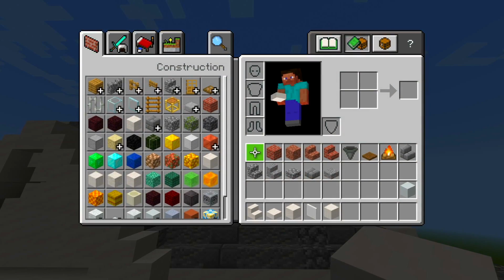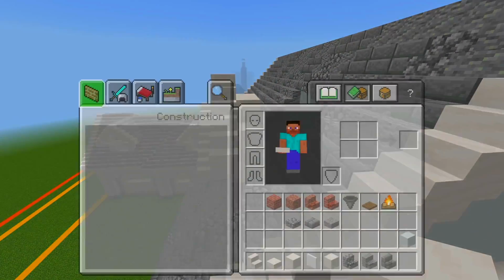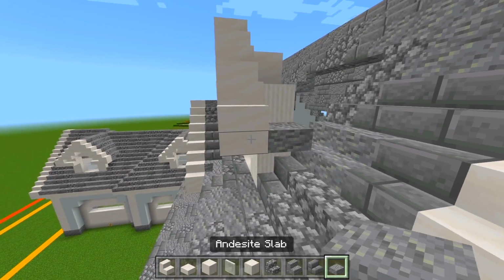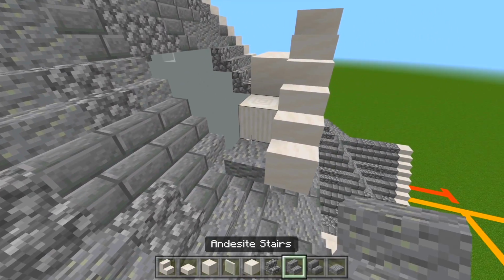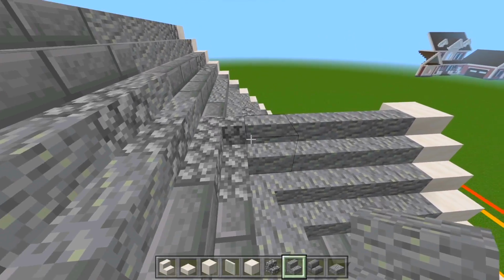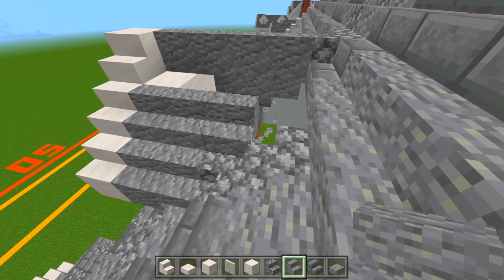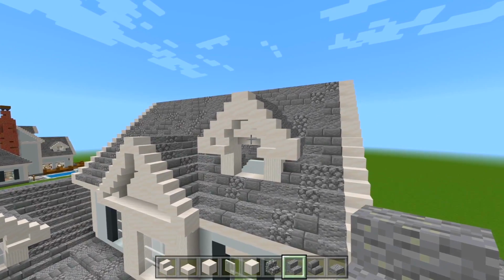And then let's grab all of these stairs, like the stone stairs for the main roof. We'll go ahead and here we'll also grab the andesite slab. So we're going to line that up with the smooth quartz slab on each side like that. And then let's go ahead and just fill it all in with the andesite first. So it's all just connecting into the main roof. Like that.